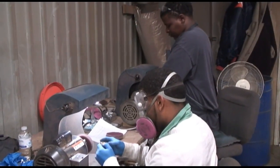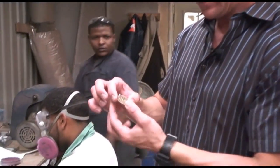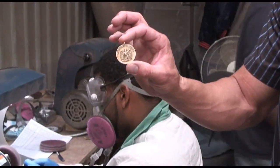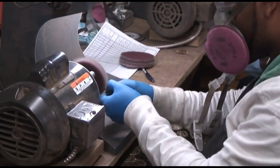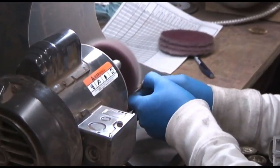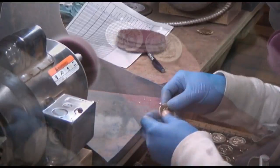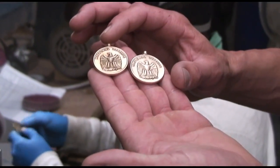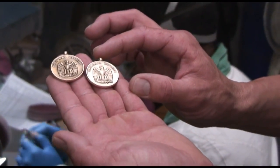After they come out of the finishing machine, they're still dark. So the last step is we're going to hit them on this wheel to brighten them up. This is how they come out of the finishing machine, and then we hit them on the wheels and this is the look we get right here.